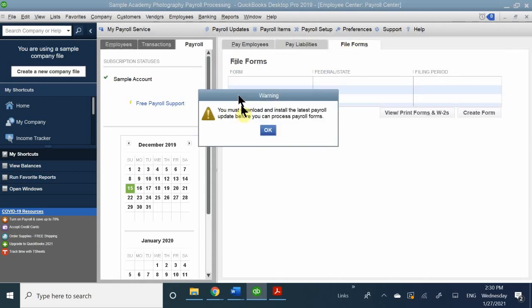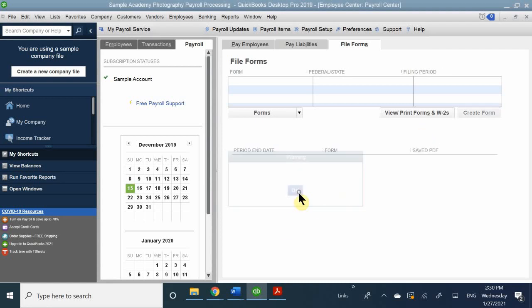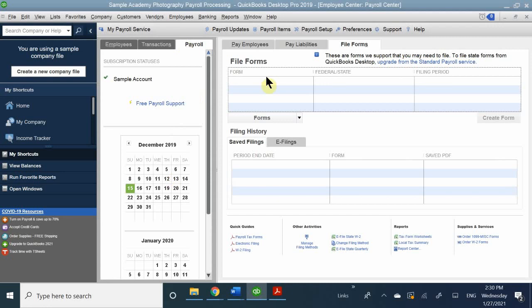And every time I click it, it's going to keep telling me that you must download the latest update. Okay, we're going to click OK. So again, the book doesn't really tell you how to do it, but it's straightforward. If you prefer to manually fill out your form through the IRS, then this job is pretty much done with you and your tax accountant. Again, if you pay for the full services, QuickBooks does it for you, and all you have to do is just give your tax accountant this file, and that's it. It does it for you and submits it for you. Okay.